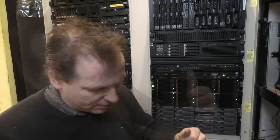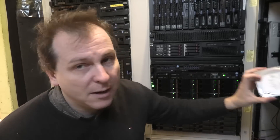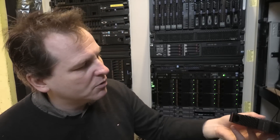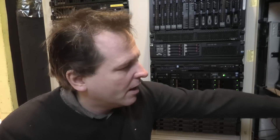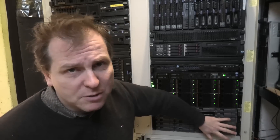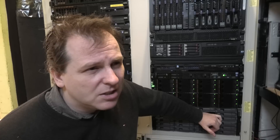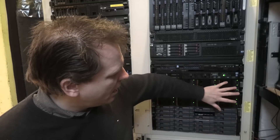I cut myself on a Hewlett-Packard tray because I'm taking the IBM disks out of the HP trays and putting them into the IBM trays — which is very fitting, as this is an IBM disk going into an IBM tray. So 24 times 3TB down here ends up being 72 terabytes down here and 102 up there.